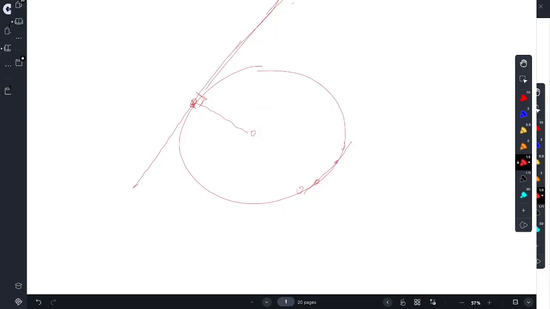Now, when you deal with tangencies, you're going to end up with a right angle there. So when you start constructing things, what are you going to see a lot? Right triangles, which means what's going to pop up all the time? Pythagorean theorem. So you'll see a whole bunch of Pythagorean theorems in these.